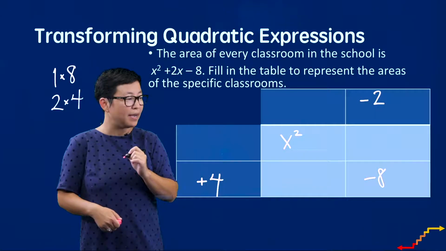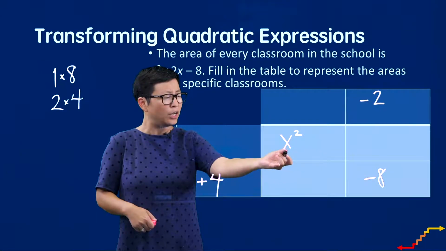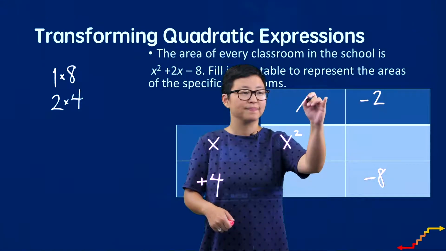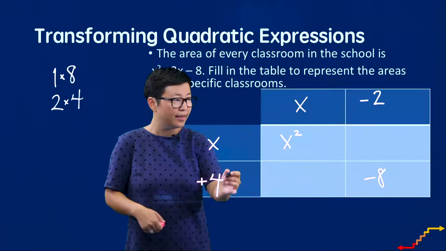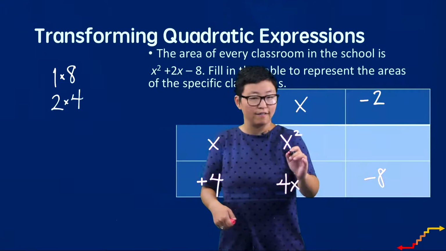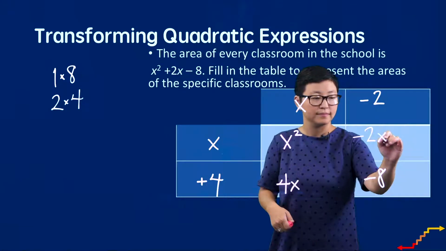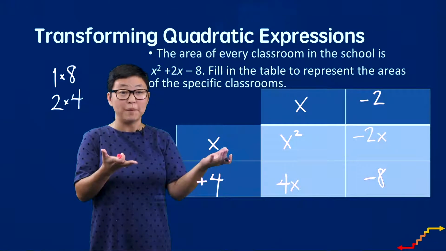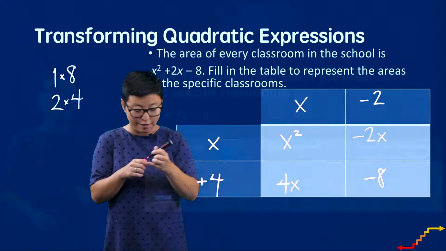So now I have most of my table filled out, and I can fill in the rest. I have to ask myself, how did we get this x squared? Oh, by multiplying x by x. I can then ask myself, what is 4 times x? It's 4x. And what's x times negative 2? That's negative 2x. All this table is going to do now is help me make sense of what my factors are, right? In these dark blue rectangles here.